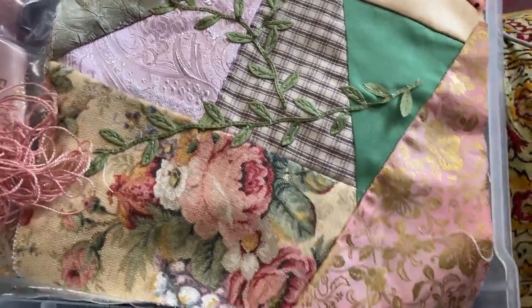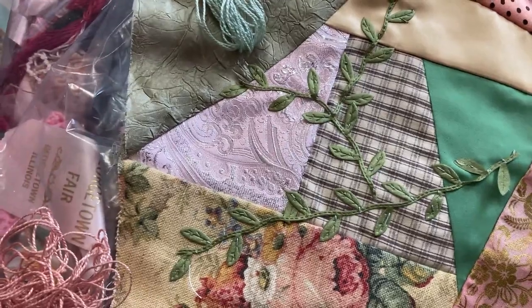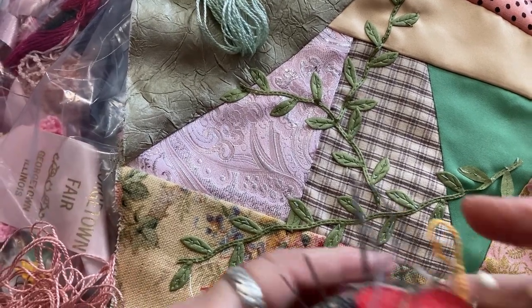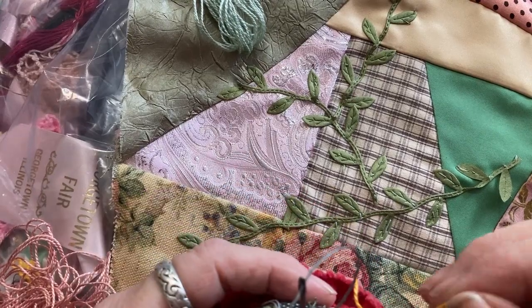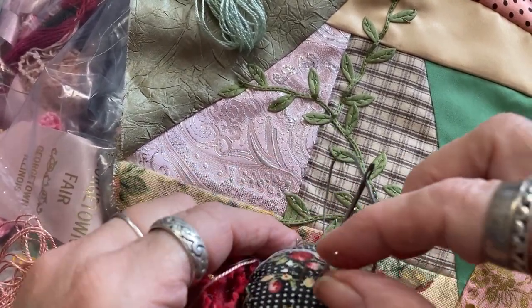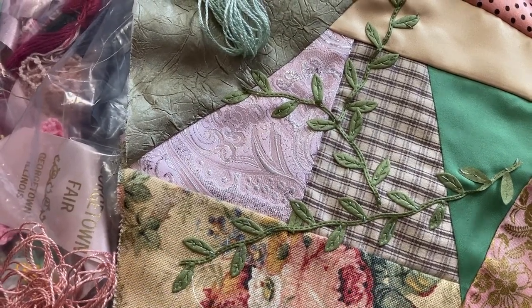I am in my chair and I'm trying to get comfortable. Okay, I have my project box. I gotta find my needles. I don't know if this is one. That might be one. Okay, that should start us out.